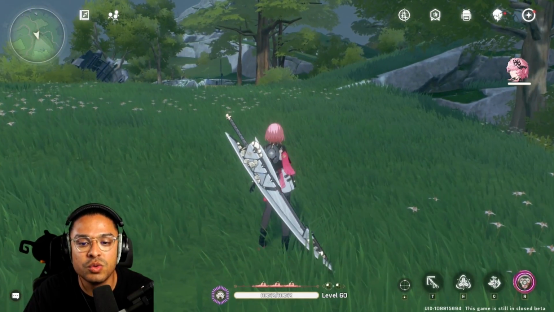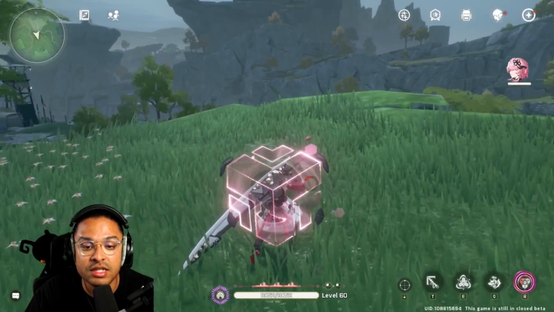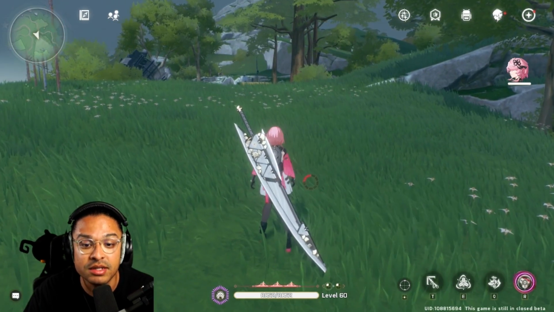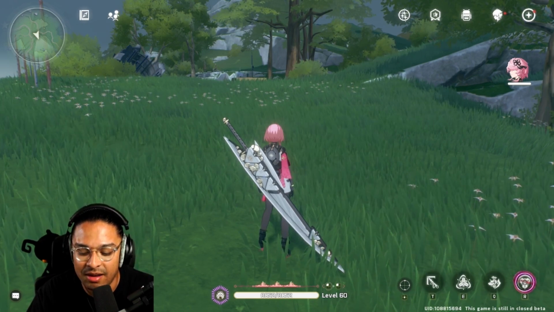Now you can do the heavy attack, which if you hold click, you hold and then this pops up. This is the shield. Now this drains your stamina really fast. So you gotta make sure that you're timing this correctly. If you don't, you're gonna be very vulnerable and you're gonna get hit no matter what. So make sure to do it at the right time, okay?